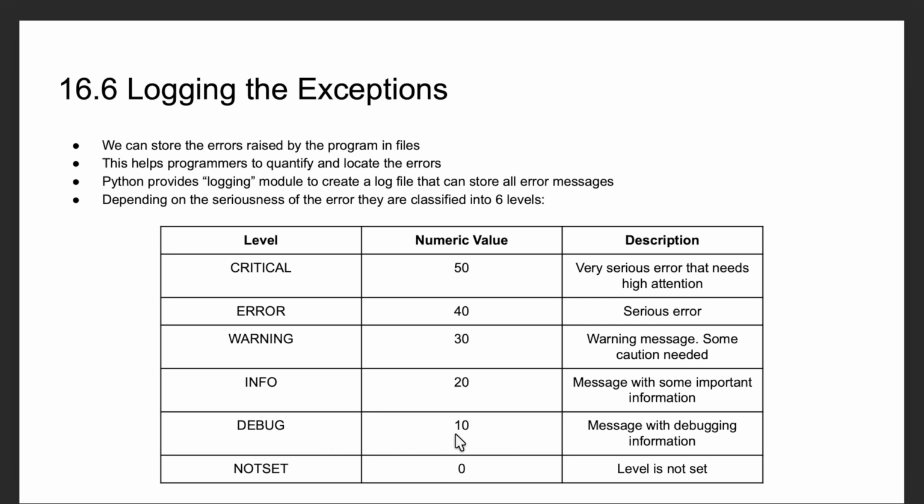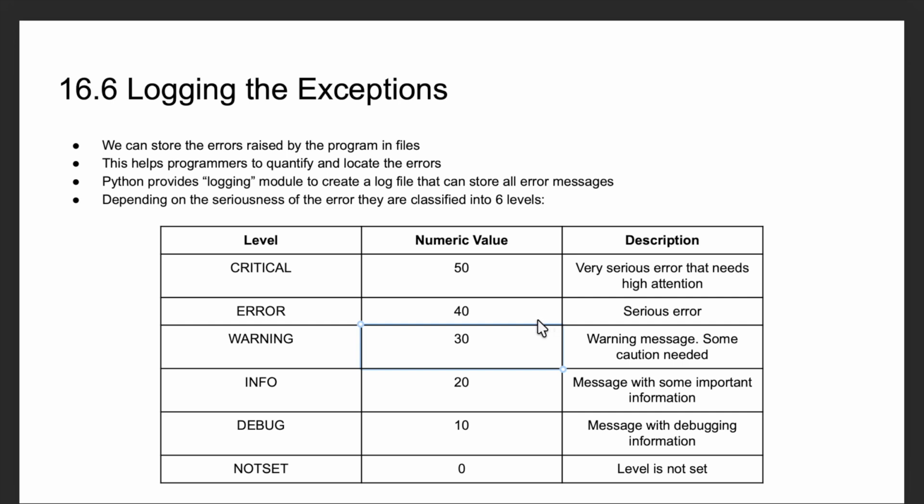Debug has a numeric value of 10, and as the numeric value rises, the priority of that error is higher. 20 is info, a message with some important information. Warning is 30, warning messages where some caution is needed. Error is 40, serious errors, and 50 is critical for very serious errors that need high attention.